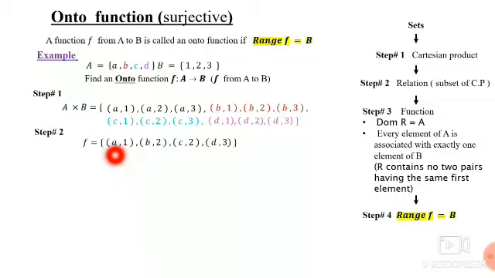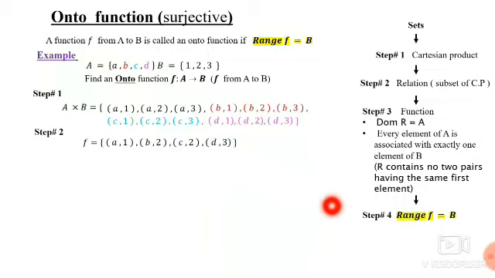According to first condition, the set of domain should be equals to set A. Let us check A, B, C, D. Set of domain will have A, B, C, D, which is equals to our set A. It means the first condition for function is satisfied. Second condition says no two pairs should have same first element. Here we can see all the ordered pairs have different first element. It means this is a function. Now we have checked that this relation is actually a function.